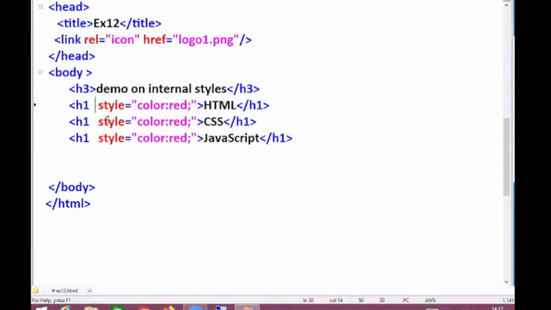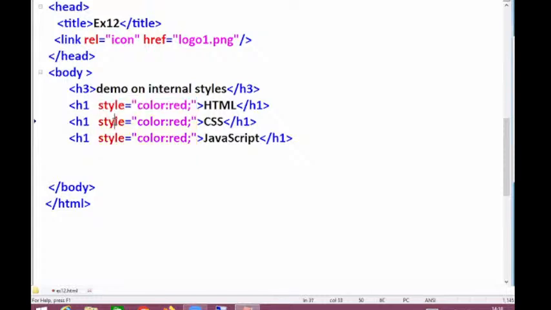Inline CSS. But when you write inline CSS, in some situations you get repetitive code like this. See that, style color red. The blue box, yellow box, if you observe, it's matching code. So with inline CSS, sometimes we have this type of problem: the same code repeating again and again and again. For elimination of this repeated code, we use internal CSS.